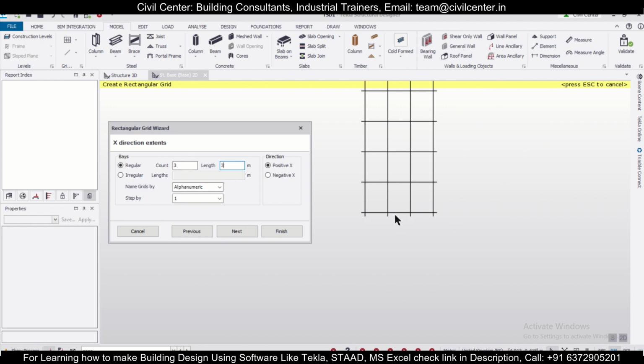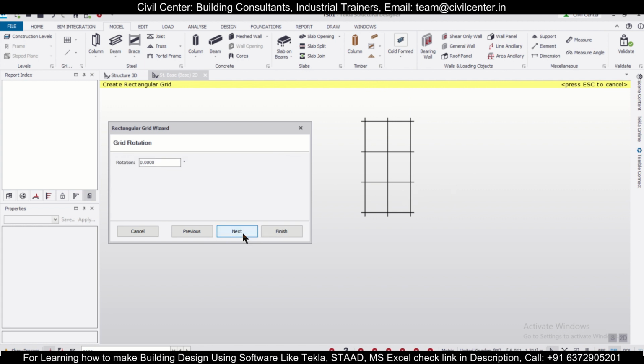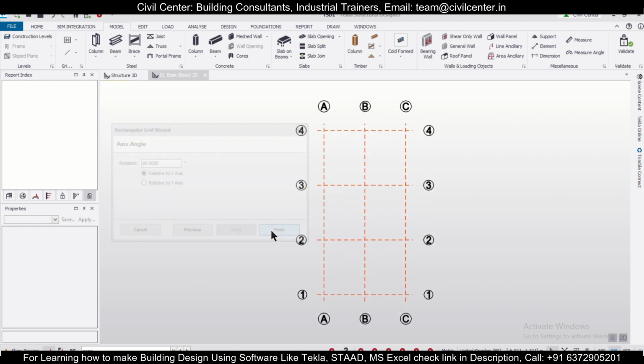So we can have this 3, or we can even have this 2 bays like this, we can have of 3 meters, and then click on next here, and here also we can have let's say 3. So let's take this structure, or even we can increase that also. So we'll keep this, and then we'll click on next, and rotation angle, we don't want any rotation, then click on finish.